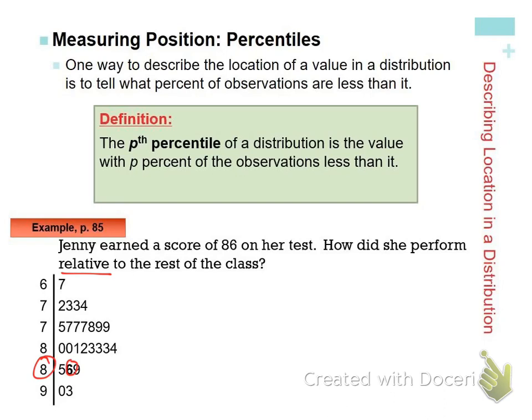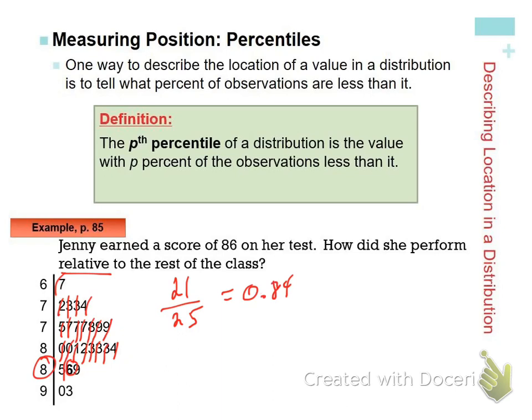Right? So, how many people scored less than her? Well, there's one here with the 85, and then 2, 3, 4, 5, 6, 7, 8, 9, 10, 11, 12, 13, 14, 15, 16, 17, 18, 19, 20, 21. So 21 students scored less than her. And you can count them up, but there were 25 students overall. So if you divide that out, that gives you 0.84.